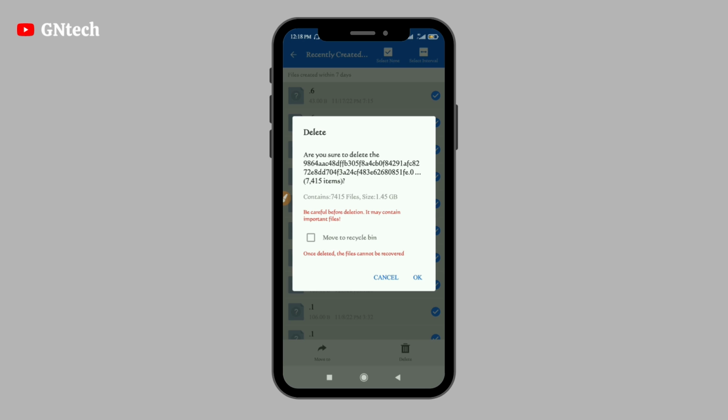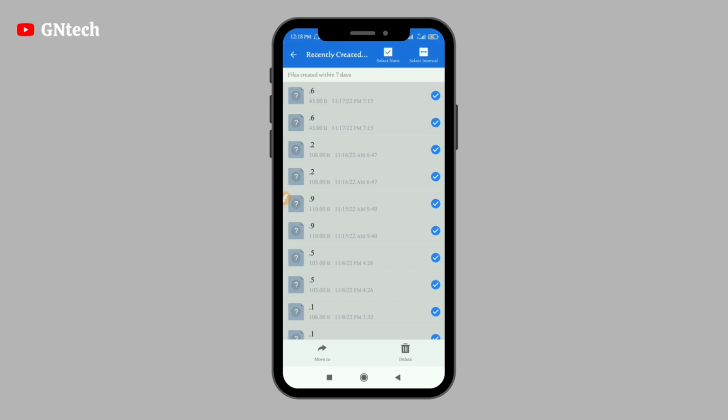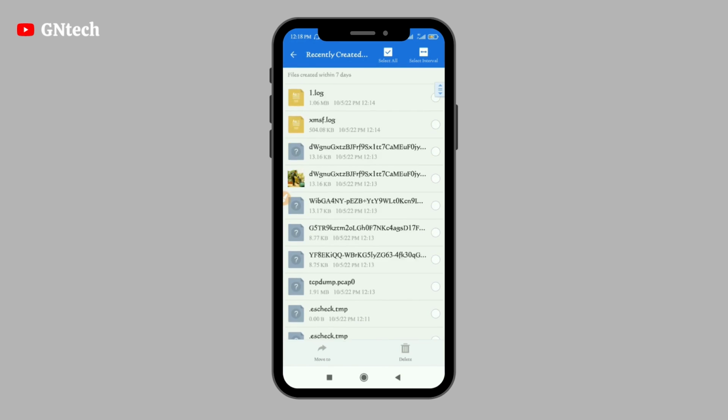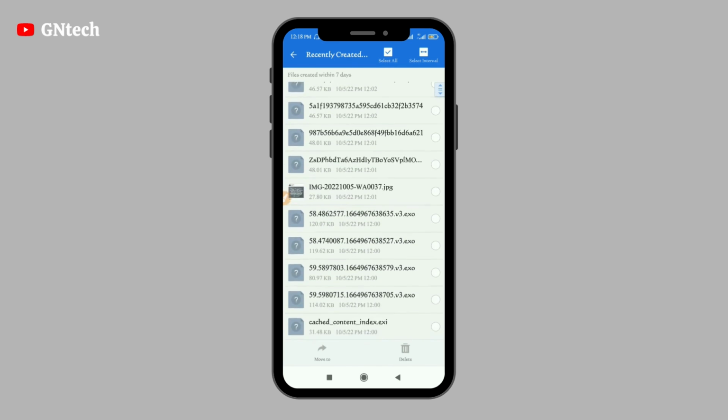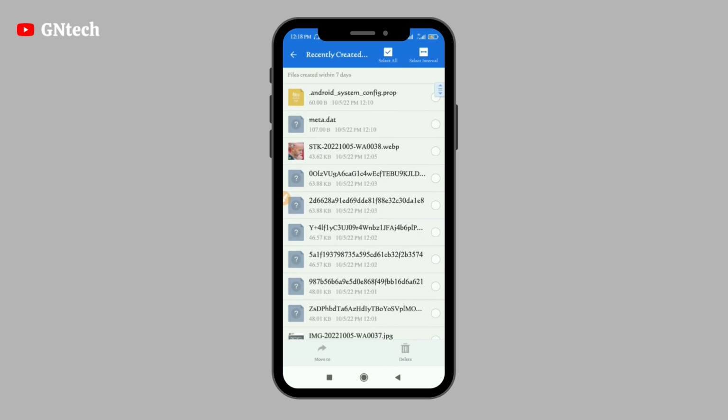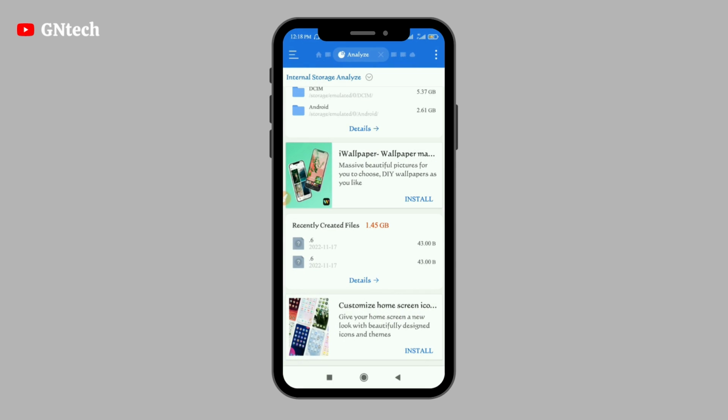If you think that these files can be important to you, you can view each of them, go through them, select the ones you don't want to delete, and then you move on. As you can see, this is a sticker. I don't even know where the sticker is coming from, but it's already taking 43 kilobytes here. This is what is going to keep happening across the different apps that you use, and it takes up your space. So download this app, analyze your files, and then remove all the unnecessary files you don't need, and create space so that your phone can run smoothly and you have more space.